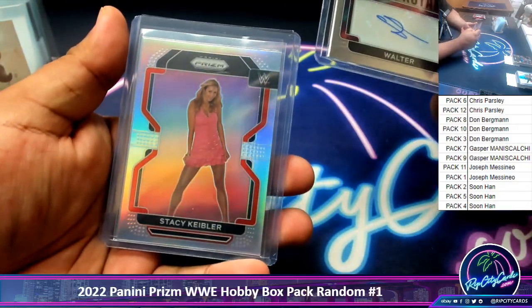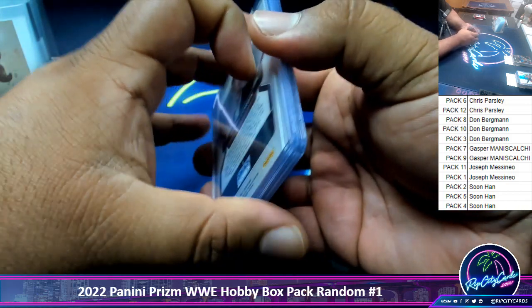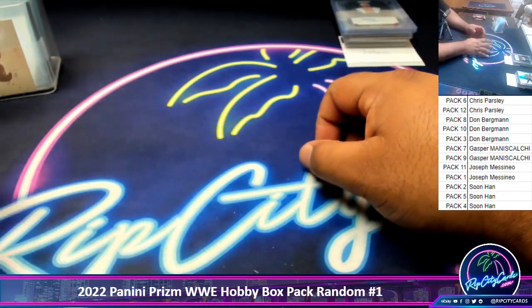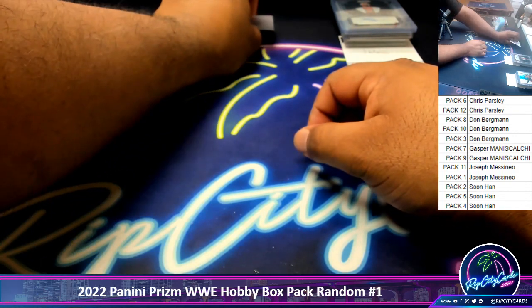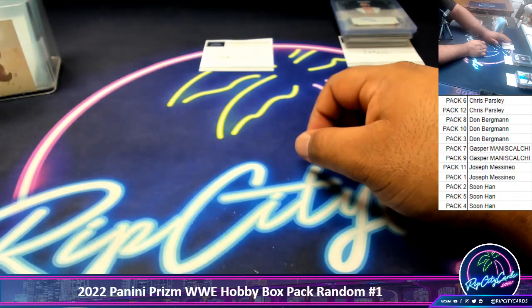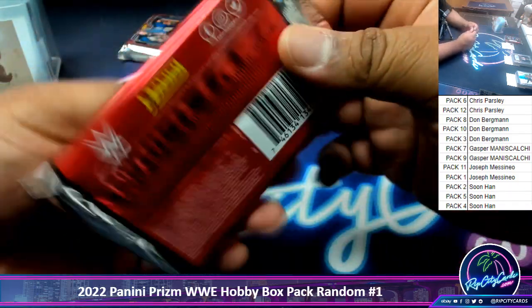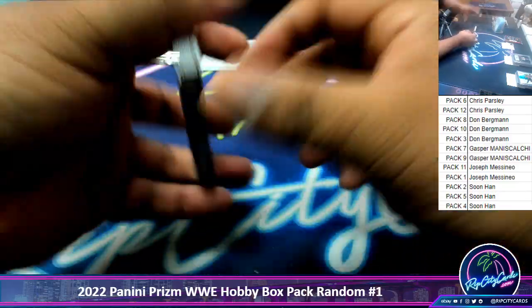JMS, try not to take the card out of the top loader, okay? I know what you're thinking. Just keep it in the top loader so you don't dirty it, okay? All right, next up, the Gasper Man. Let's start with pack 9. Good luck, Gasper. There's another autograph lurking here.